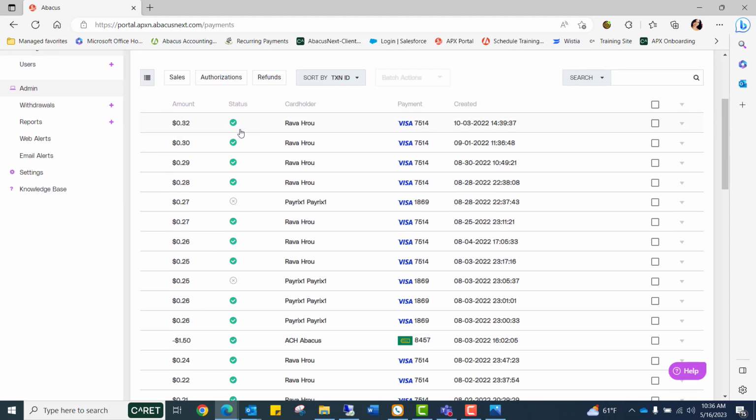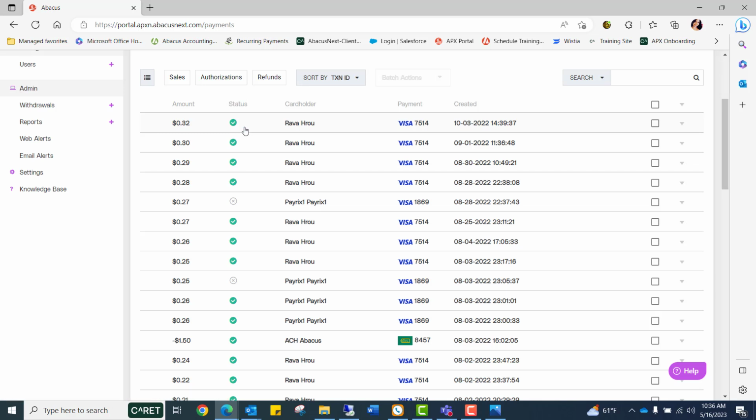The status column here will show different colors, and the very first color that you will see when a transaction is approved, we will see a blue bubble listed, and when I hover, it will say approved. The next phase is called captured, and our bubble would turn green. And what that means is that APX has captured those funds, prepared that deposit, and sent it to your bank. Your bank is now working on processing that deposit to make those funds available to you.